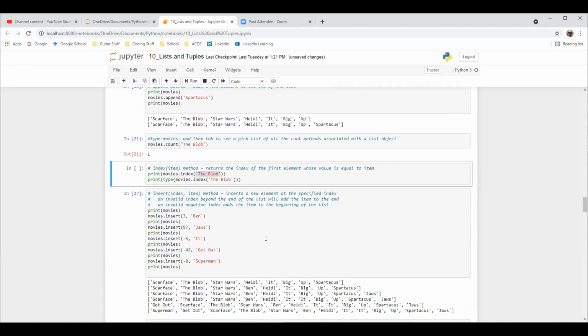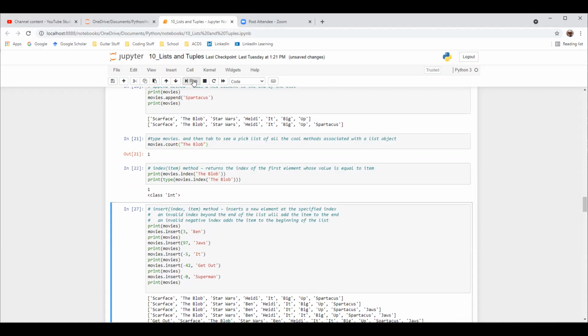And then the next cell finds the first occurrence of that and returns the number of the index. So the blob was in cell 1, which remember is actually the second cell because it's 0 based.